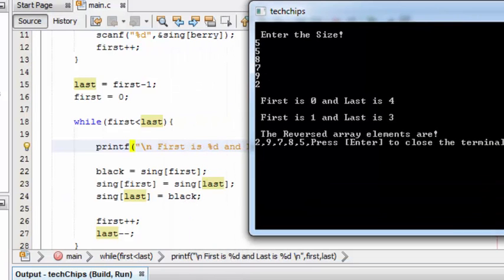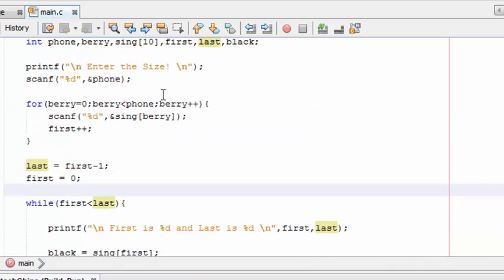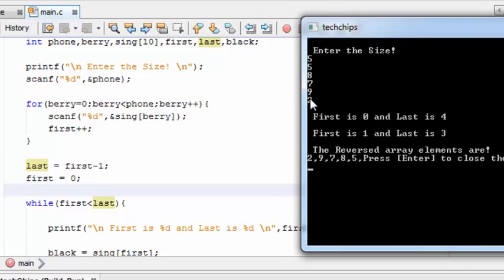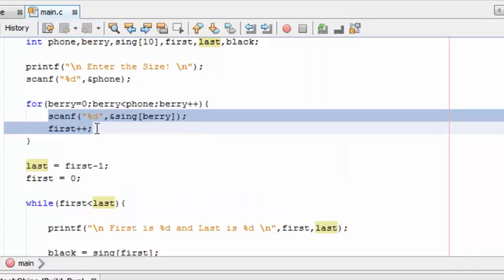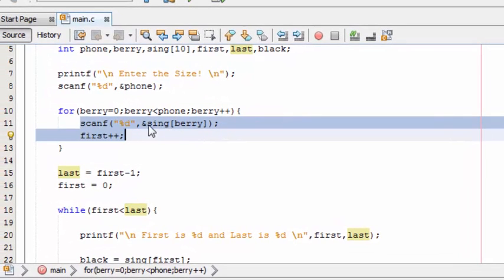So here, let me come from the top. Here I input the size 5, and this loop will loop up to the size. So this loop has to execute 5 times. So we got the input 5 times, and it is stored in the array.